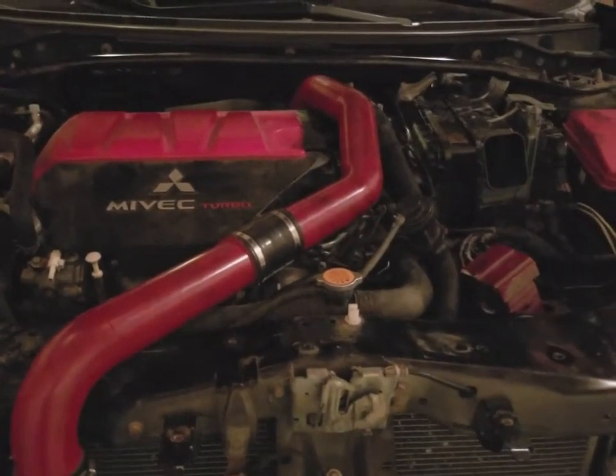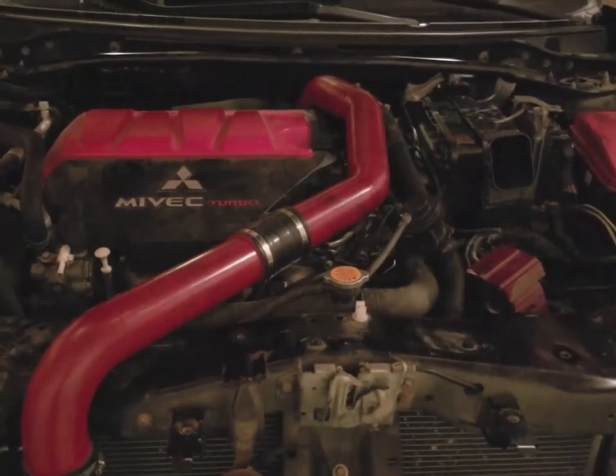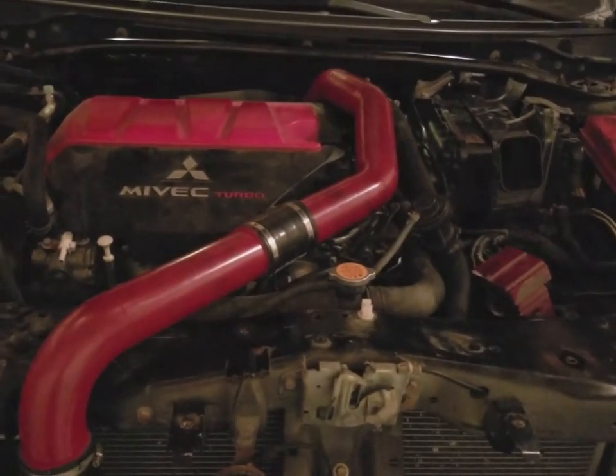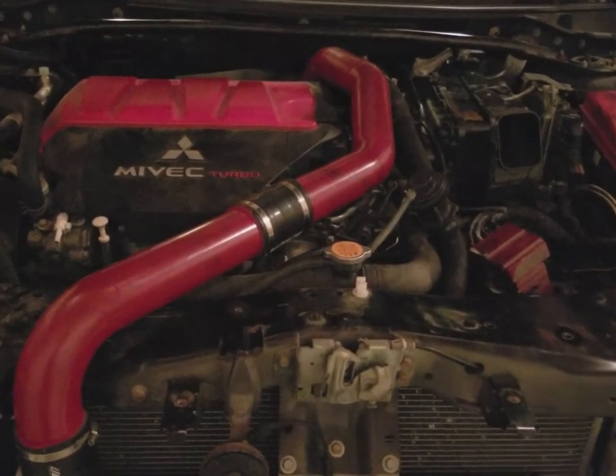Now we're going to go ahead and put it back together, make sure there's no boost leaks anywhere, and we'll give it a test drive, and we'll come back to you in the next couple of days.